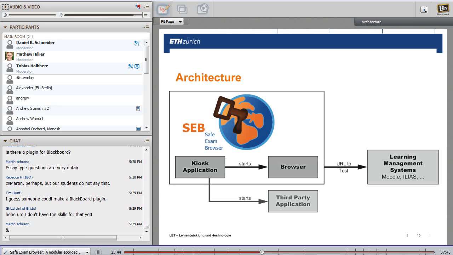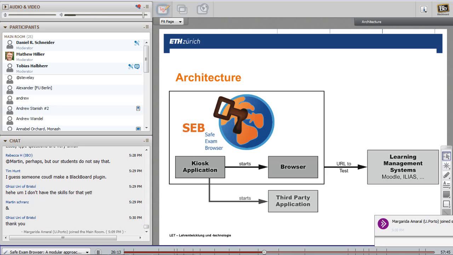We will surely try to build up a list of systems which are supported with the links to these systems, so you can get more information. What is also being developed soon is a plugin for OpenOLAT, a system which, I don't know, maybe is only known in Europe, which is developed at our partner university, the University of Zurich. But OpenOLAT is now a spin-off, a fork of that.